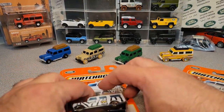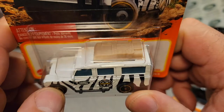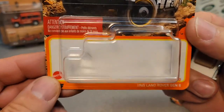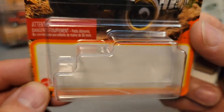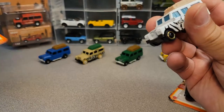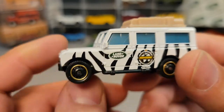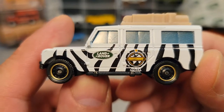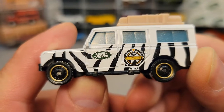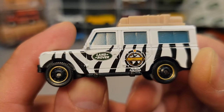What we're going to do is go in order here and do the traditional Land Rover series Safari top. Let's get that one opened up. There's the rest of the packaging, a dotted line to the mountains, really cool graphics there. Interesting wheel choice. Zebra stripes with the Land Rover logo on the front door and Matchbox Safari with a little globe and indicators — very, very nice.